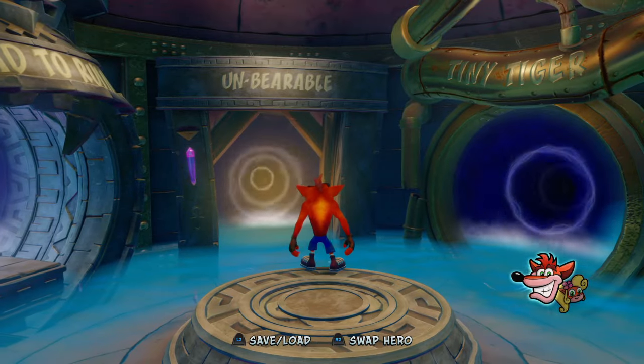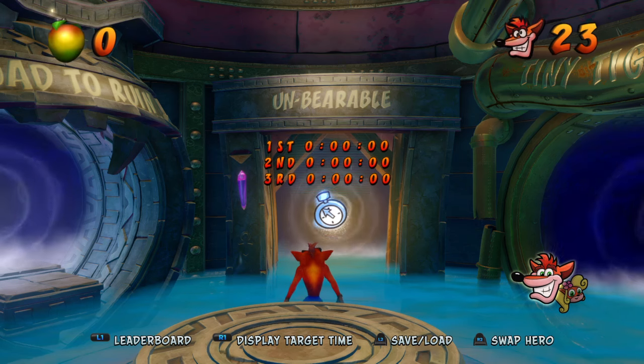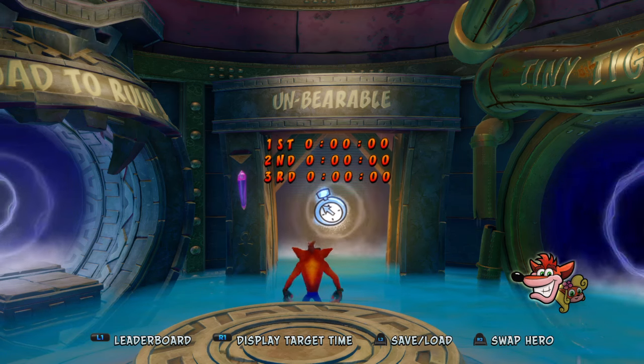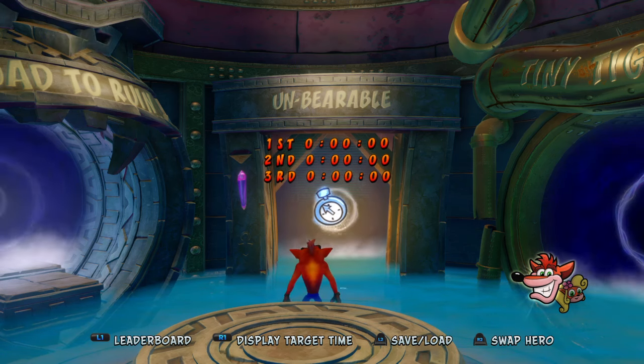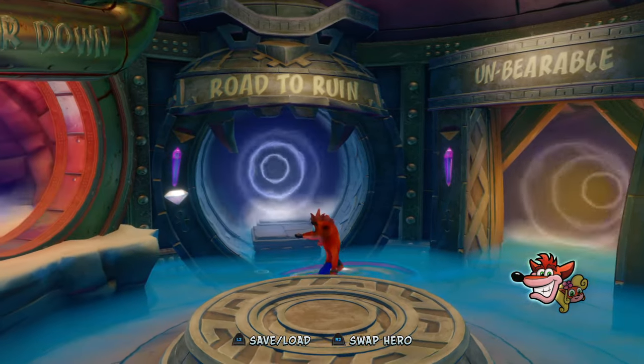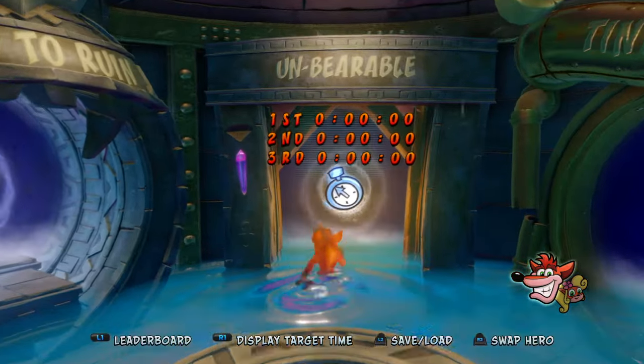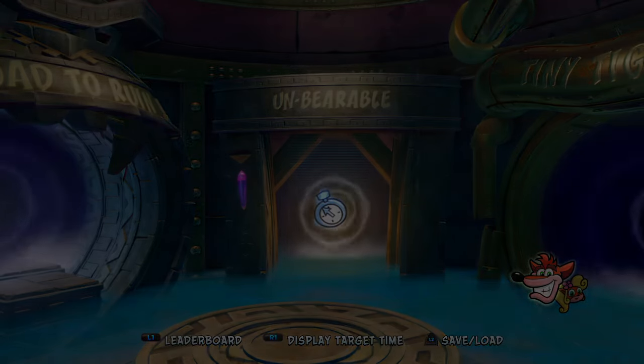So now that we've beaten Tiny Tiger, let's go back into Unbearable and unlock the bonus exit and also get all the boxes so we can get the clear gem. And that'll almost finish this world. Then we just gotta get the clear gem in Road to Ruin and move on to the next area. So let's go.